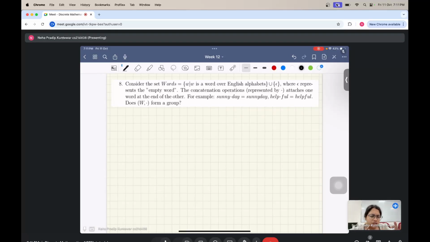Let's define. So far the sets and operations that we were defining were with numbers. So just for a change, let's define the set to be the set of all words in the English alphabet, which is infinite. It need not be meaningful. Those are just any words, even words that don't make sense. So the set of words is given by W. Set W is a word over (A to Z)* union epsilon, where epsilon denotes the empty string.